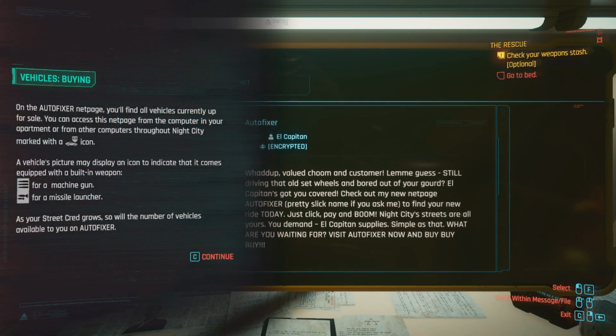Order fixer, vehicles buying. On the order fixer net page, you'll find all vehicles currently up for sale. You can access this net page from the computer in your apartment or from other computers throughout Night City marked with a car icon. A vehicle's picture may display an icon to indicate that it comes equipped with a built-in weapon. For a machine gun, for a missile launcher.